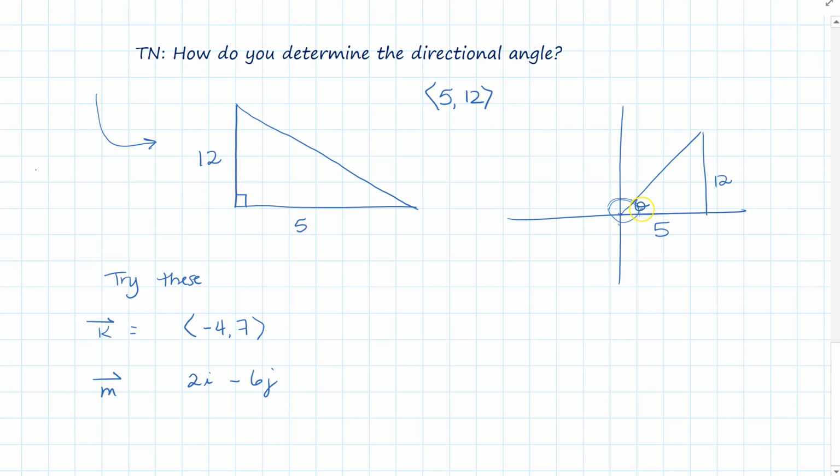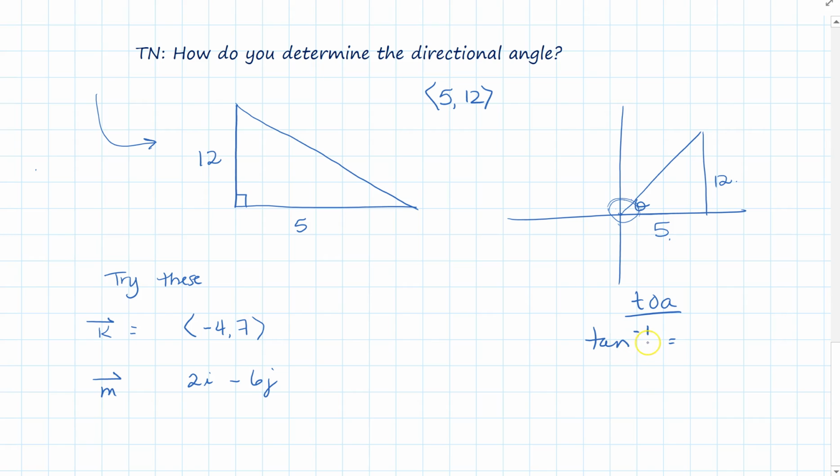In reference to this angle, I'm given the opposite and the adjacent. So what uses the opposite and adjacent but the tangent? But we're not looking for a side length. Therefore, we don't use a tangent. We're going to use what we call the arctan. We're looking for an angle. So in your calculator, it looks like that. It's really called the arctan, which means what is the angle for the tangent ratio of these two sides.